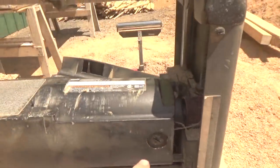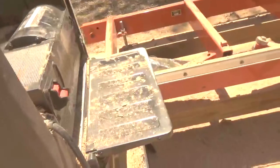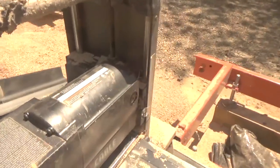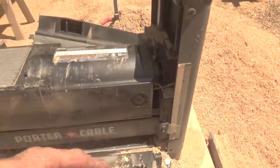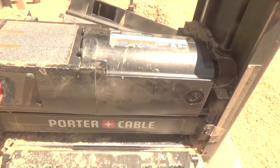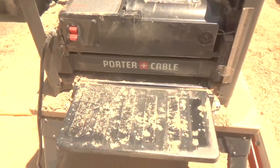All I did was unplug it, take these plugs out. There's one here, and there's one over here on this side. When you take them out, there's a brush in there, and if you know anything about electrical motors, or that type of brush. And all I did was clean it out. Some sawdust gets in there. Clean it out, blow it off, put it back in, it started running again.